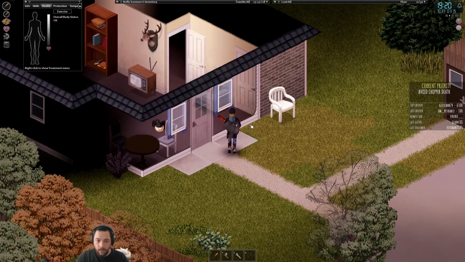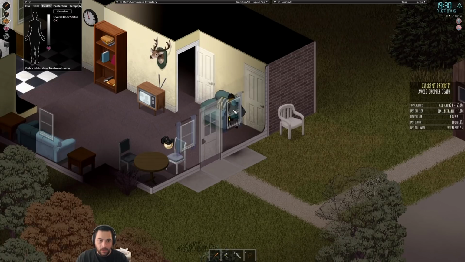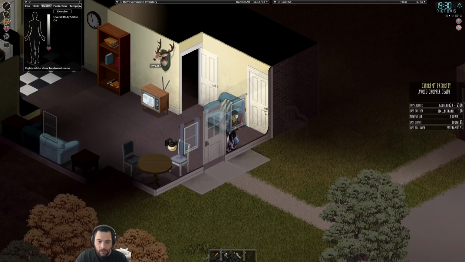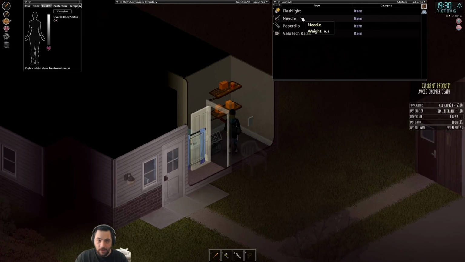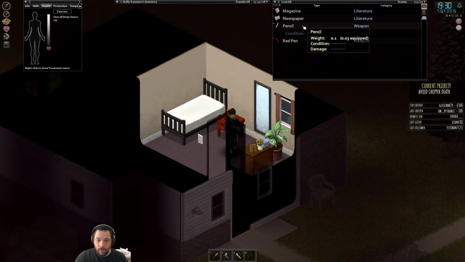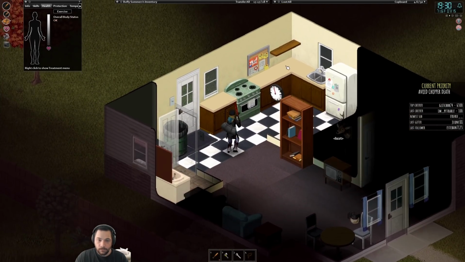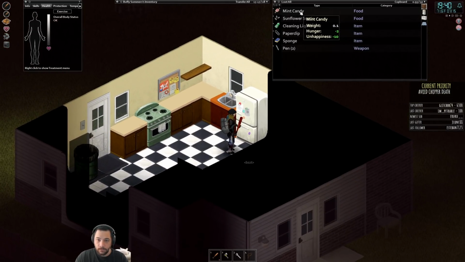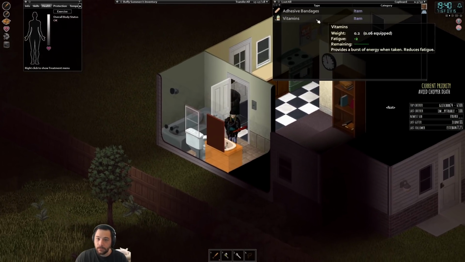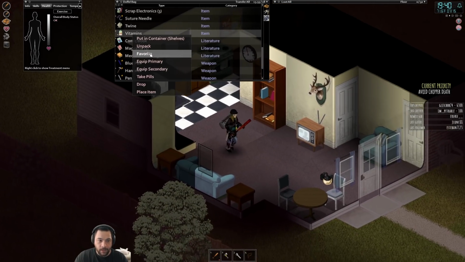Come on, I want my TV. Someone's a buck hunter. Let's, before we bother with the TV, make sure we are alone. Vitamins will help. I really need to keep saved vitamins on me for when I get tired.